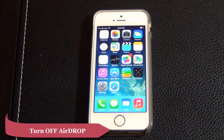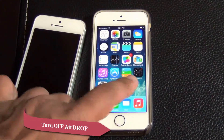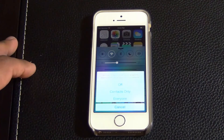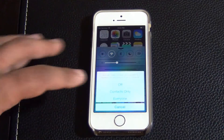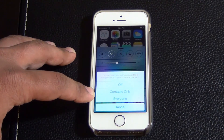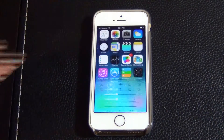Tip number five: iOS 7 comes with the AirDrop feature where you can move stuff between two iPhones simply by using AirDrop. AirDrop ends up using Wi-Fi or Bluetooth, so just by having AirDrop off you can still conserve battery power. Go to your control center, tap AirDrop and make sure it's off if you're not using it. If you are using it, keep it at contacts only — it will drain less battery than having it on everyone.